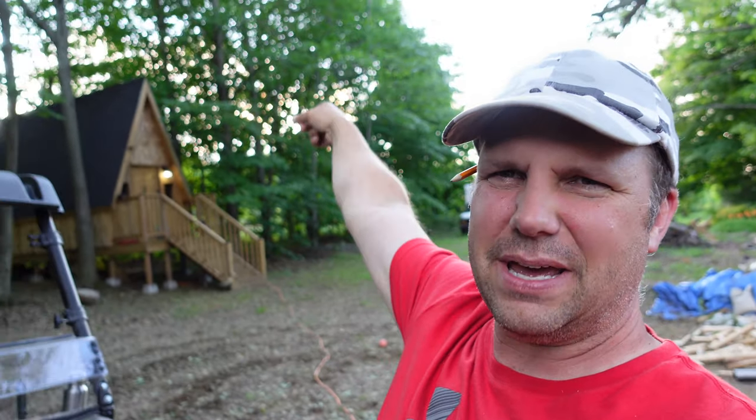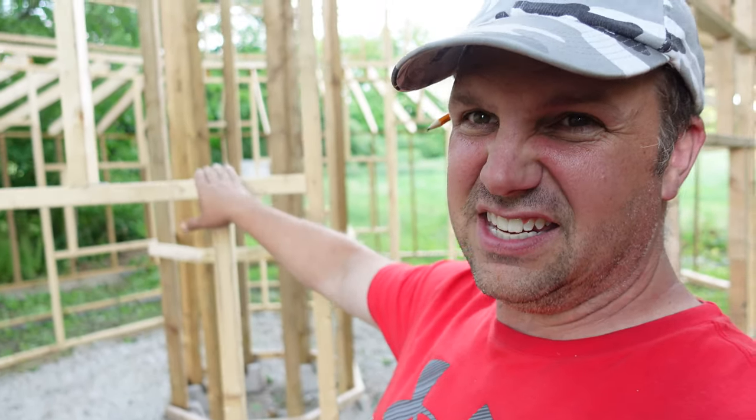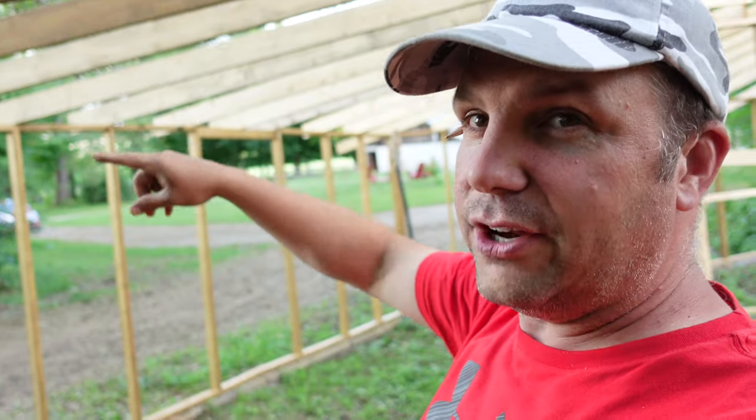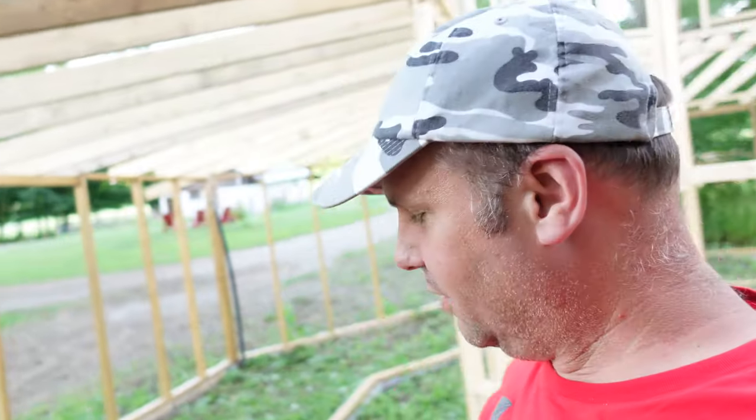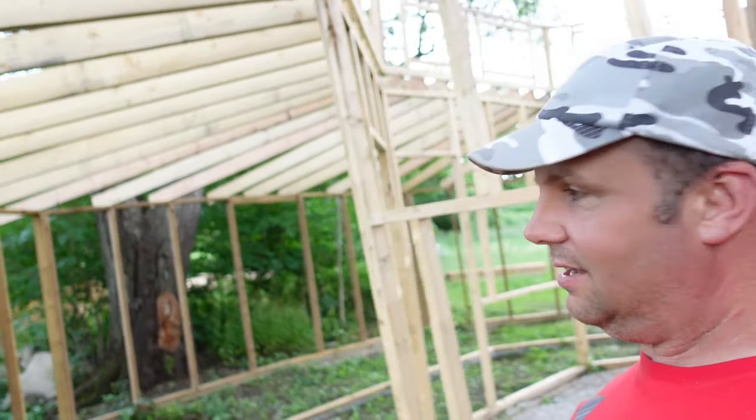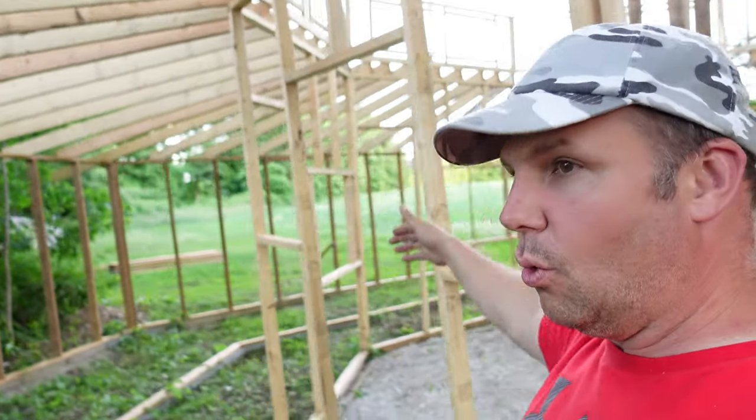Okay, it's getting late, guys. The sun's going down past the Custom Ultimate Duck House, and I'm running out of gas. And I don't mean gasoline, guys, I mean energy. So to recap, what I've done is we have all the interior coop walls built. We have all the exterior run walls built. And I structured all of the roof from the run all the way to this inner wall.